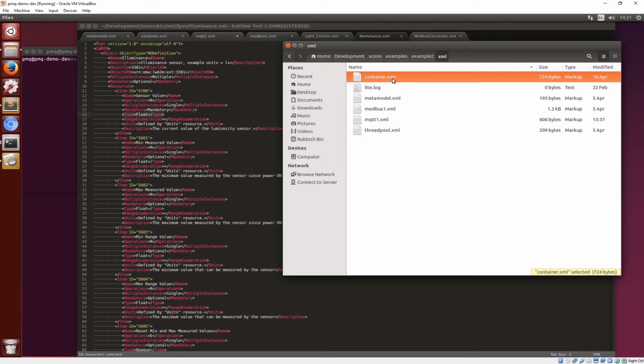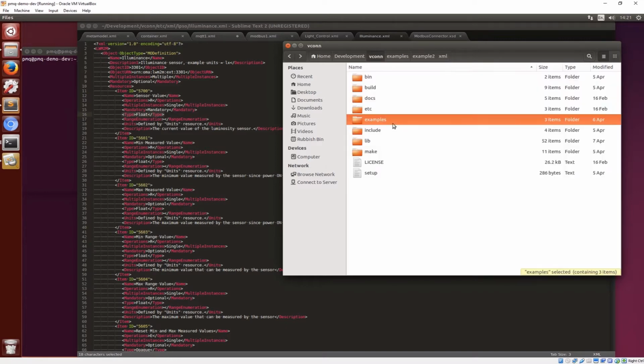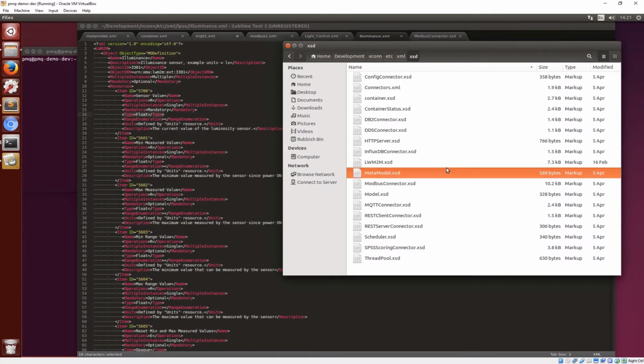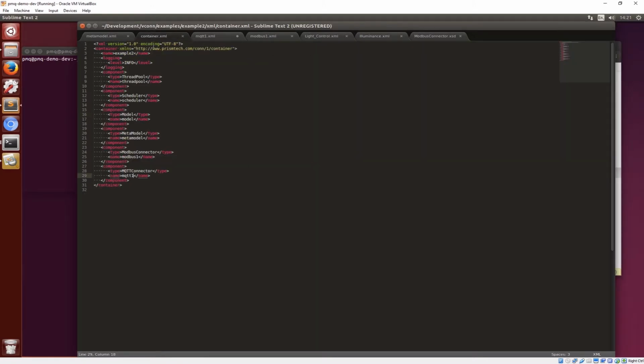Each type of component to be started must have a corresponding XML schema definition file. These are located in etc, XML, XSD, and currently shows all connectors which can be enabled. Each component has a name which must have a matching XML file specifying that particular component's configuration.